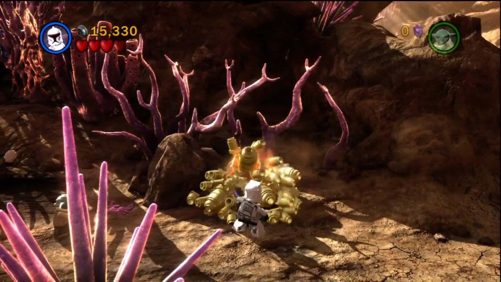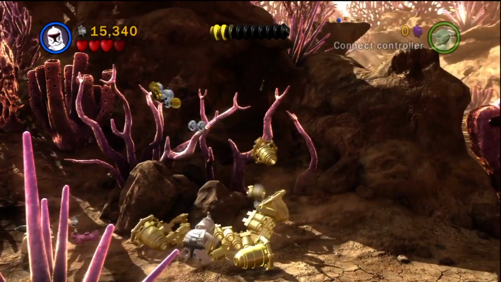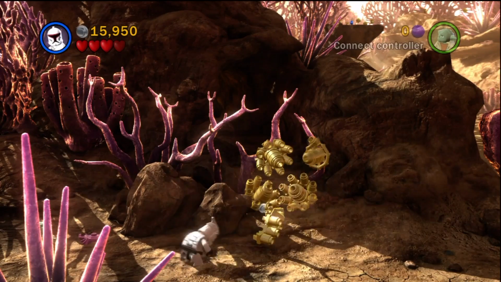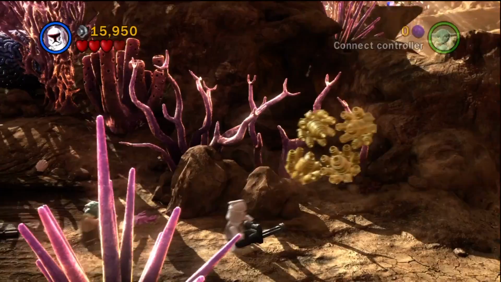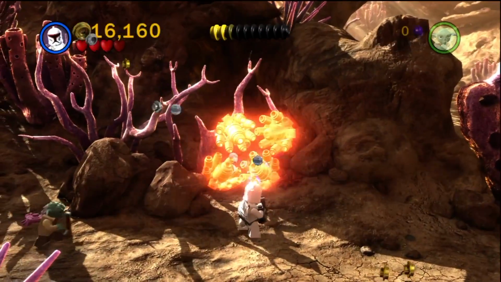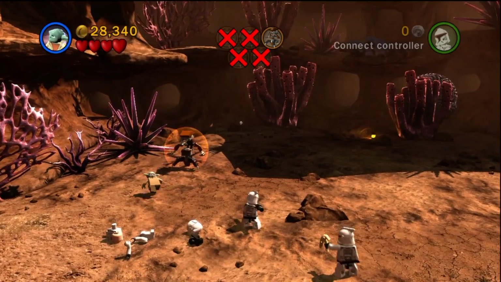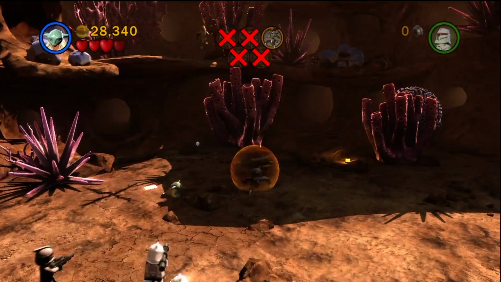Returning are rocket-toting clone soldiers. The good news is in this game, when you're near the explosion, you don't actually die. So these characters are actually useful. Whereas in LEGO Star Wars 2, I hated using any of the rocket shooters because you'll end up blowing yourself up more often than not.